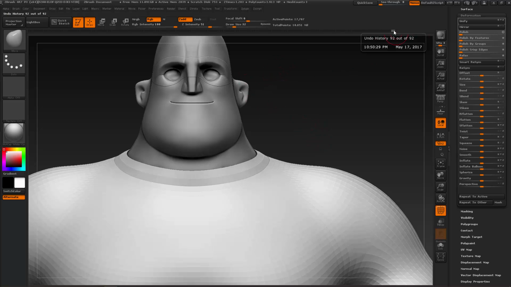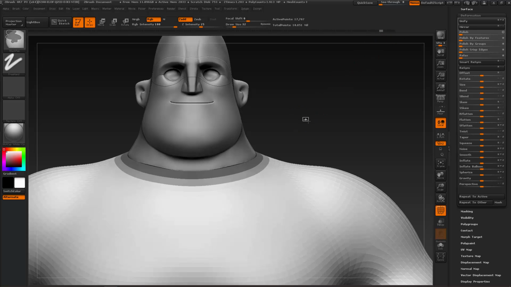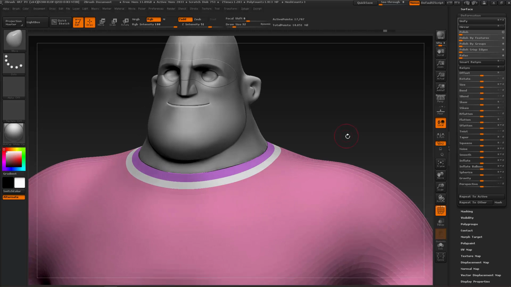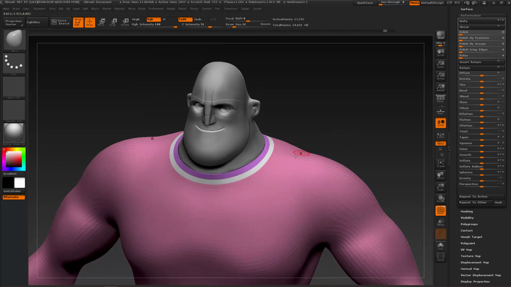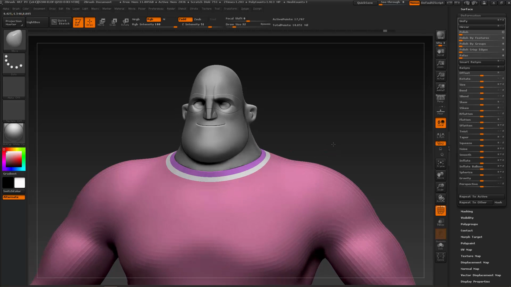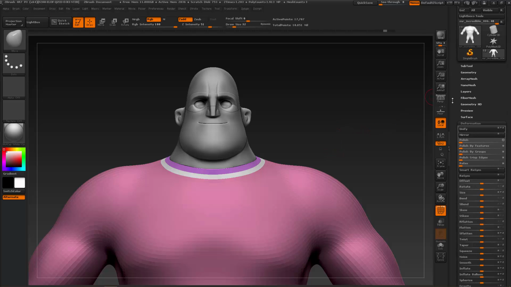So what I'm gonna do is undo this real quick, like so. And I'm going to export this OBJ mesh to Maya, and there I'm gonna modify it, which is much easier and quicker to do. So let's do that.